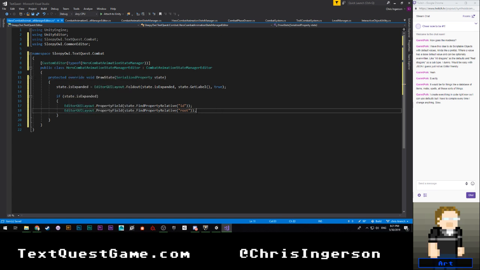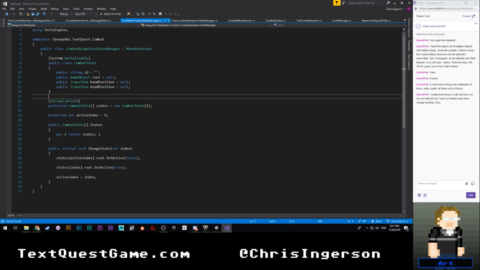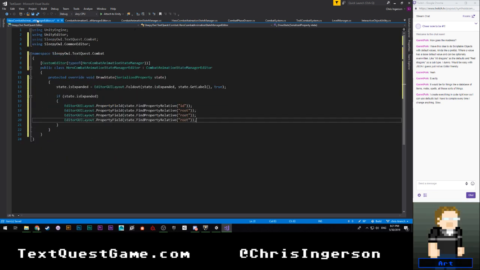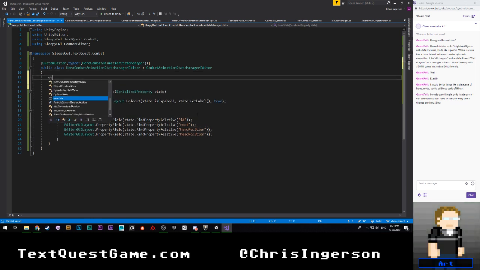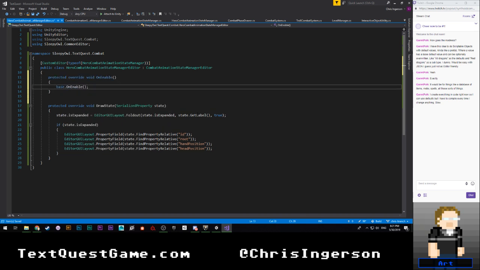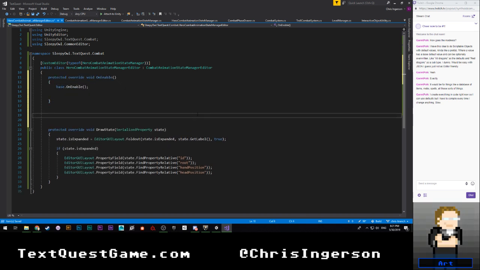And then I'm going to copy this 2 times. Head position and hand position. Okay. Pretty straightforward there. And then we need to say override OnEnable. Override OnInspectorGUI.